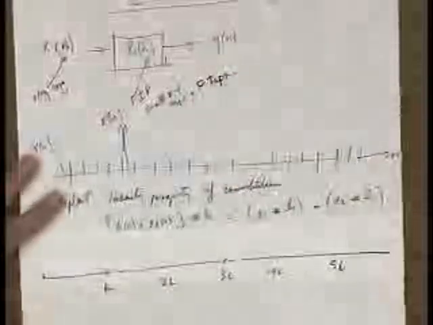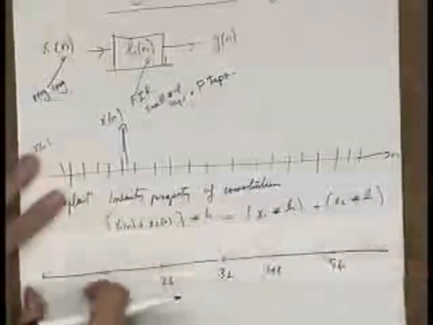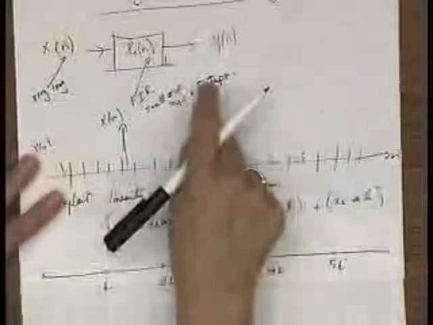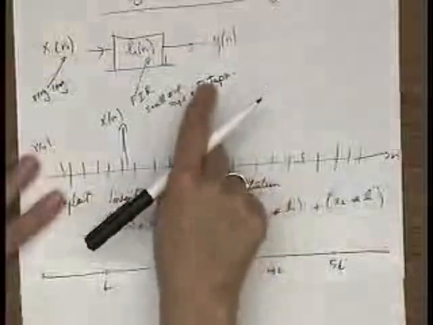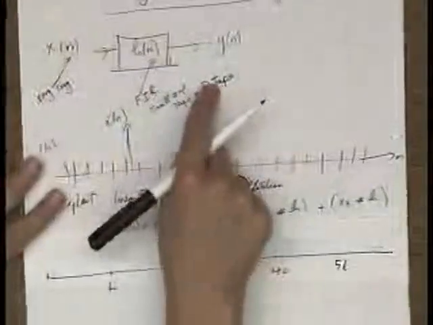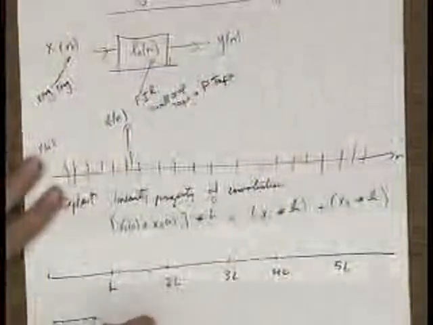Okay? So if I want to convolve the first, let me refer to these as chunks. If I want to convolve the first chunk, the first L point chunk with a P point impulse response, what's the length or what's the region of support of the convolution? L plus P minus 1. So I get something that looks like this. It goes from 0 all the way to L plus P minus 1. So I call this x1, x2, x3, x4, x5. So this is just x1 convolved with h.